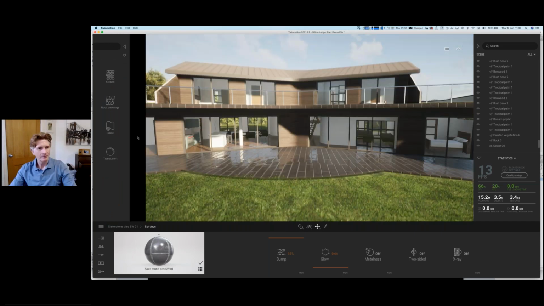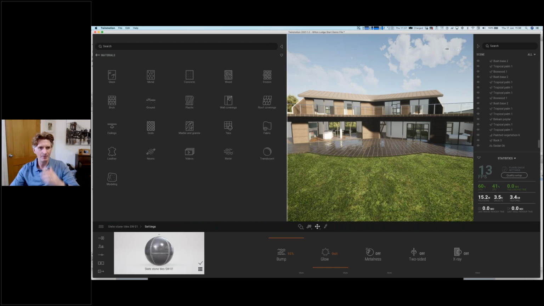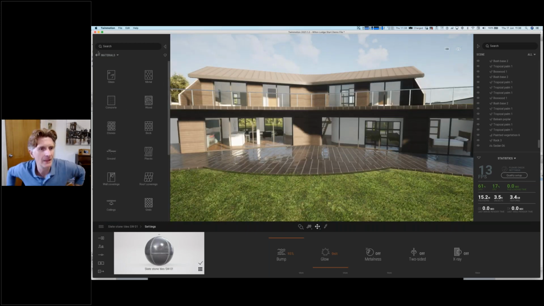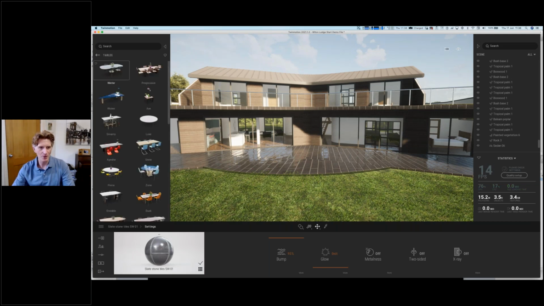Okay, great. So let's deal with some objects now. I'll slide up this panel, let's leave that here again, and we'll go to objects. This is organised a bit like a folder structure. We can go in here, say to tables, and again you see a big range of tables. Not all of them to my taste, I have to say, but let's just drag and drop one of those in. You can see how easy it is, and if you don't like it, you can just replace it.